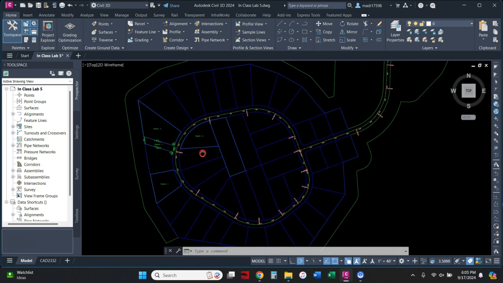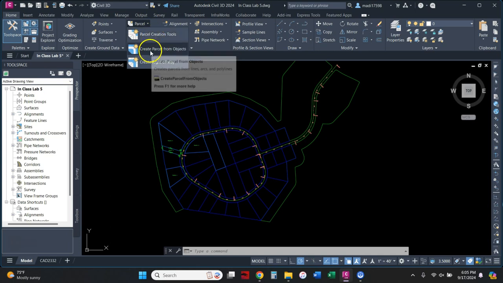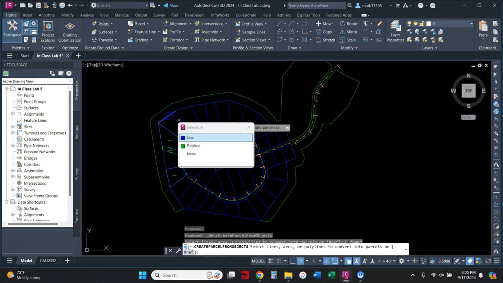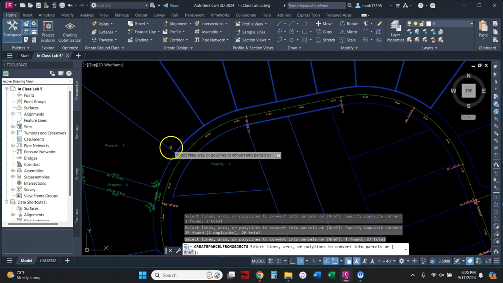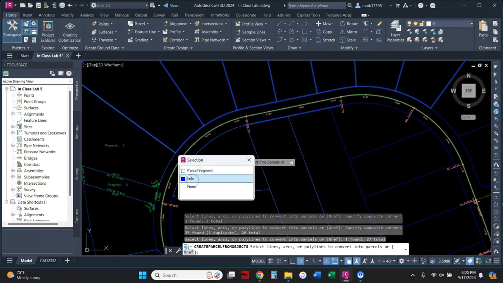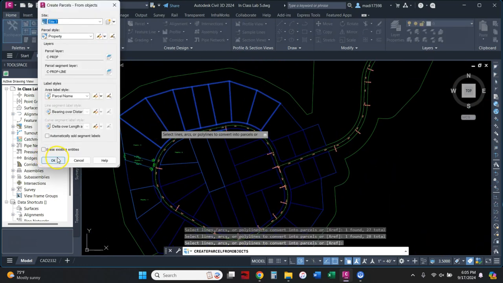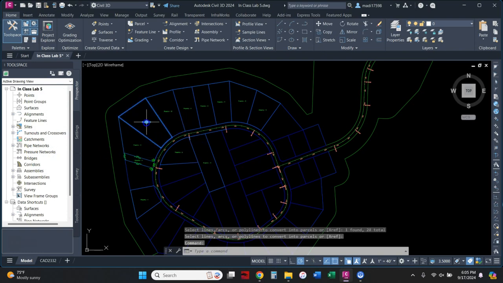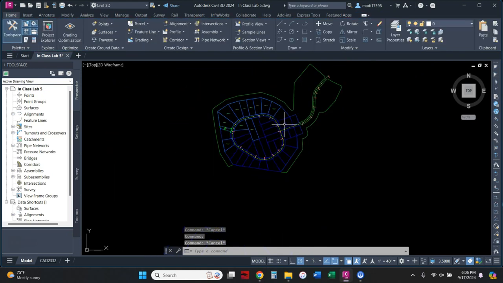And then I can continue to do more parcels with either create from object or the parcel creation tool. And here is my other properties. And I can continue to go around, but I'm just going to stop it here.